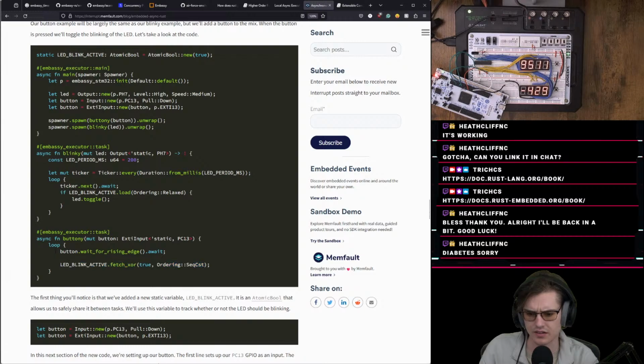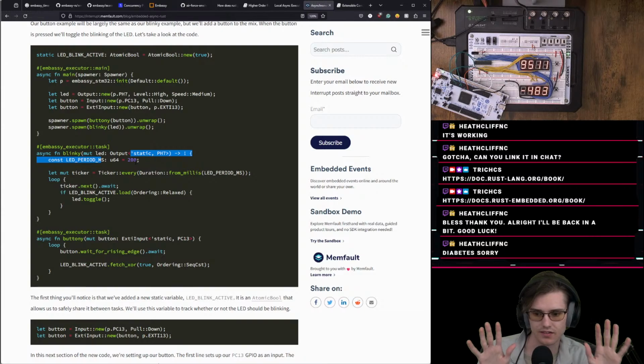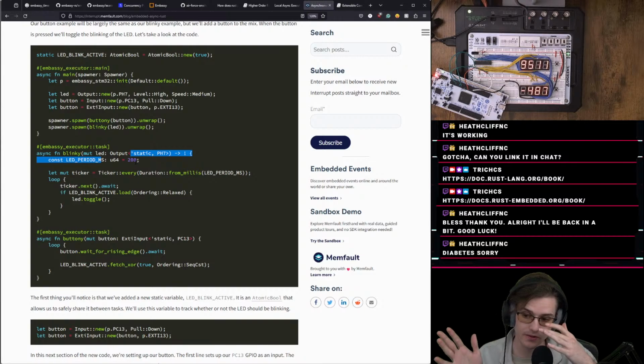Let's see, hold on, here we go. They got the same exact blink function, so the LED is blinking every 200 milliseconds, right? But they also are checking to see if the button has been pressed or not. Because if the button has been pressed, which means it got a rising edge, so the user pressed the button down, it toggles the state. Fetch exclusive or essentially just toggles the state, which then toggles the LED manually. So you can have it manually toggled or toggled on a timer. They're both affecting the same peripheral, but they are working asynchronously. It can be changed by the timer or the button.